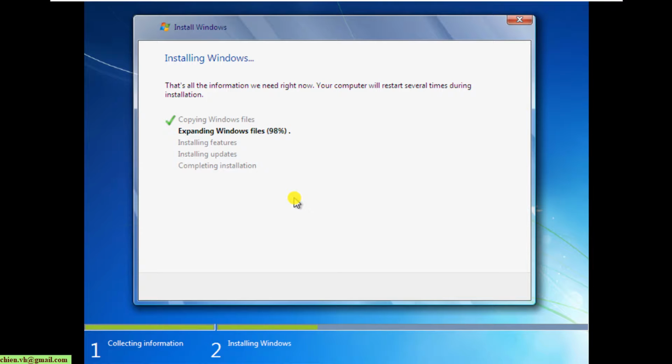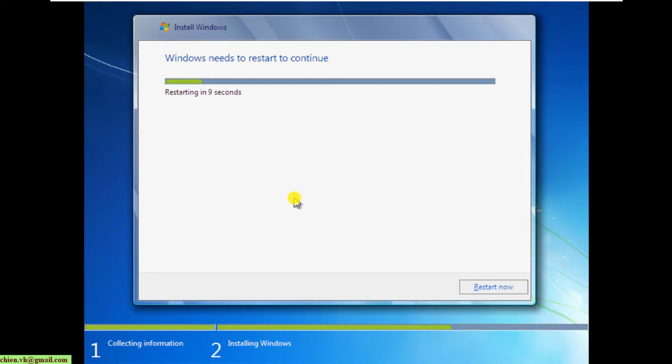By default, when you install Windows on VMware, it does not support displaying full screen mode. It will take some time to install some updates. Finished.